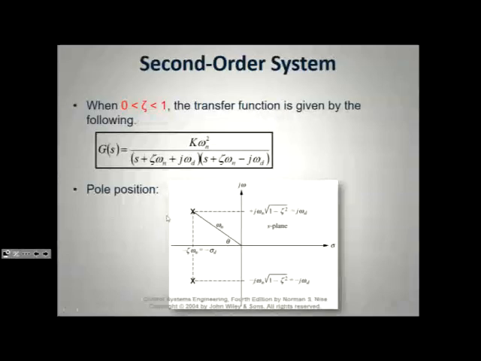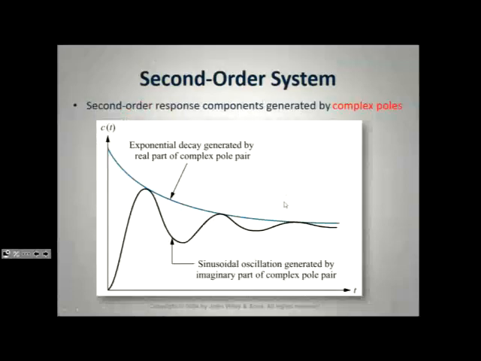Yeah, so the length of this line is omega n, and I can't remember what theta is. I think theta is just an angle that you will need to find out in your second coursework, but we won't be using that. You can use this angle theta to determine what the damping of the system is. And if you've got omega n and theta, you can obviously work out where your poles are, or what your x and y values of your poles are as well. These x's here represent poles, imaginary poles. Okay, never mind that just now.